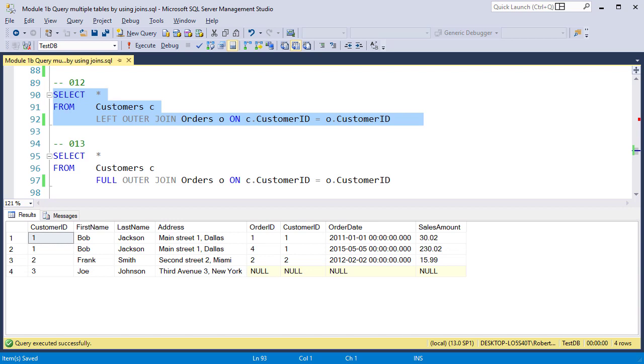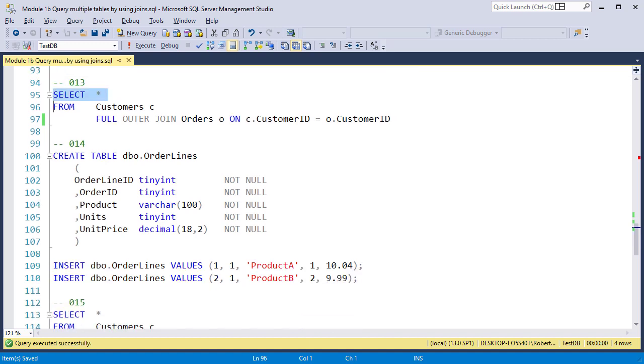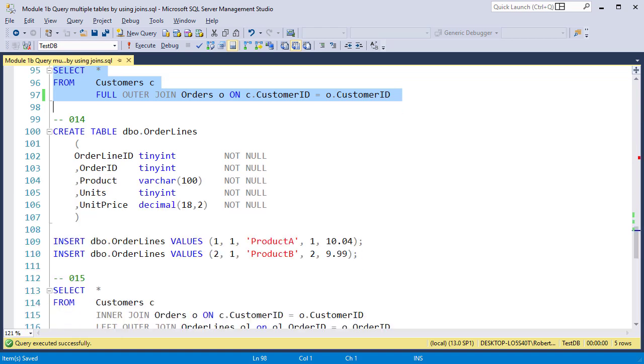We've now seen the cross join, the inner join, and the left and right outer join. The final outer join type is the full outer join. This returns all records with a match in both tables, plus all records without a match. For now, we've only joined 2 tables, but you can easily join more tables. Let's create a third table, order lines, and join that table to the other 2. Or to be more precise, join that table to the result of the join of the first 2 tables.